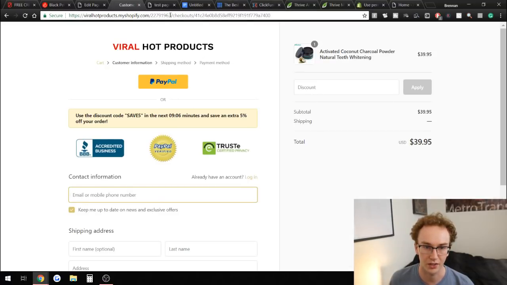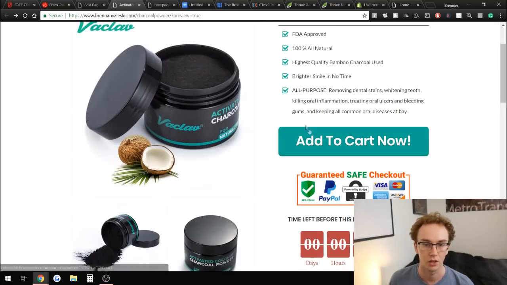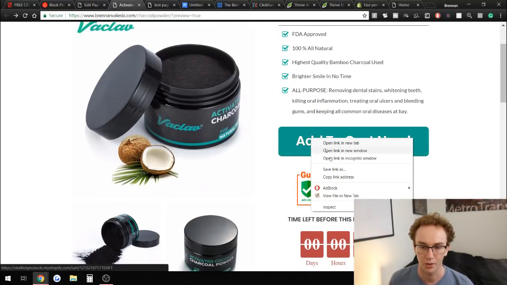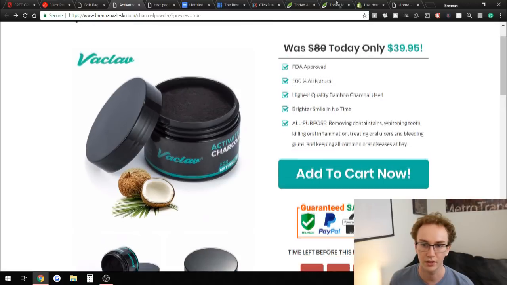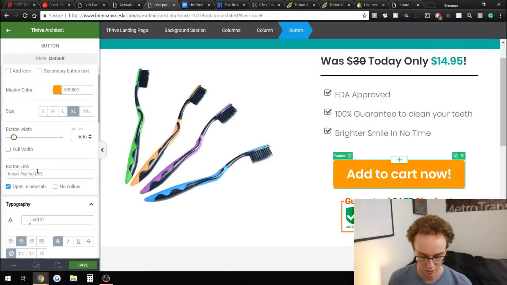So as you can see, this is the product code, 2279. So we just link the URL here. Just for the example, I'm going to copy the link address and paste that into the test page, because that is the link. As you can see, at the end of this number here, the 125 cart button, it has a :1. So if you want to change it to add maybe 2 to the cart, you could just change the 1 to 2, and it will then add 2 to the cart.